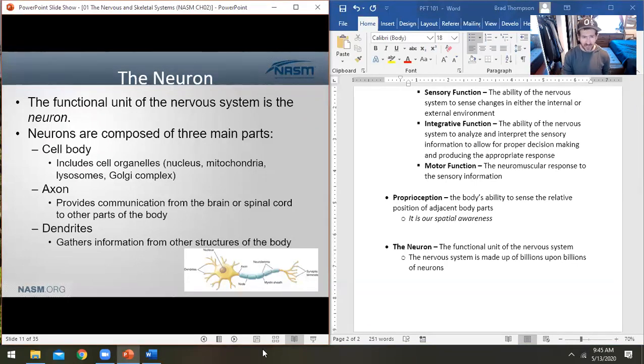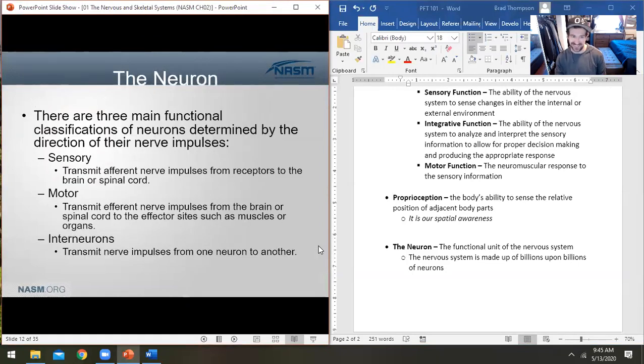And then I also need special little structures that are able to reach out and grip those other neurons. So you're going to see these things called dendrites, which are little fingers that branch out from the body of the neuron. They're really good at attaching to the little fibers at the end of the axon. They're able to link up, and now I can get information to travel from one direction down to the other. It is like a series of extension cords, especially when you consider that the nervous system uses electrochemical signals. So that's the main section of your neuron, right? It's going to have billions and billions.